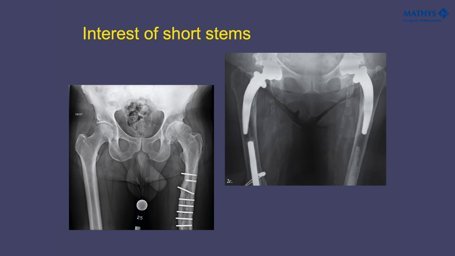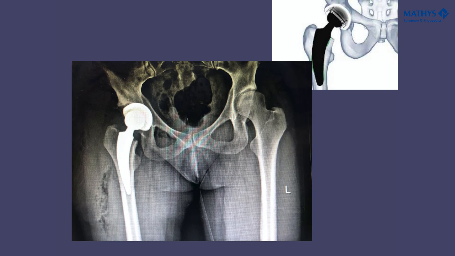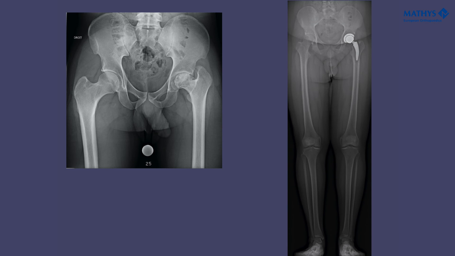Short stems could be used in cases where hardware cannot be removed. In the case of long neck with high offset, it is not very difficult to reproduce the anatomy with a short stem since we do not need to account for the femoral canal. In coxa vara with high offset, we can use a short stem or hip resurfacing to automatically achieve restoration of leg length and femoral offset. In coxa valga with CCD greater than 140 degrees, with a short stem we can preserve the short neck and very easily adapt leg length and femoral offset. In difficult cases — such as leg length discrepancy with two-centimeter shortening and low offset due to sequelae of osteochondritis — a short stem can perfectly restore leg length and femoral offset.